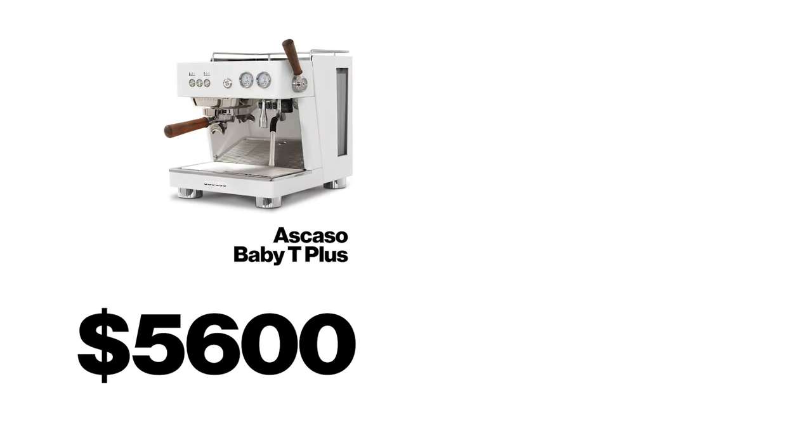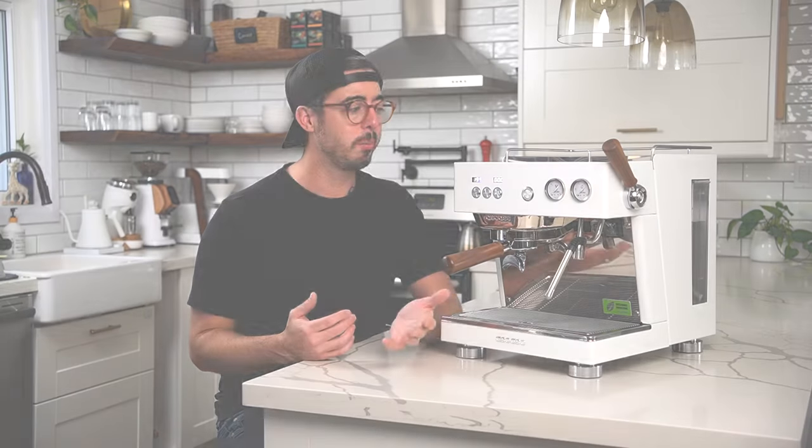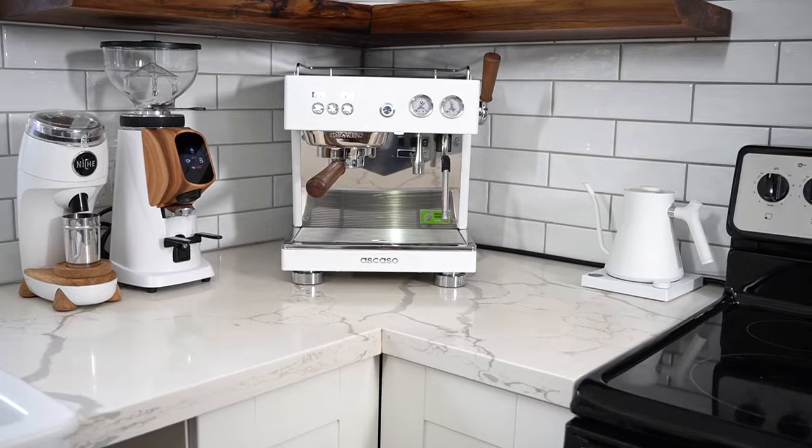The Baby-T Plus is definitely on the upper end of the price spectrum, but even at $5,600, it's really competing with machines that are priced closer to $7,500, making it an incredibly attractive option. It thrives in both a light commercial as well as a home environment, and the price reflects that.